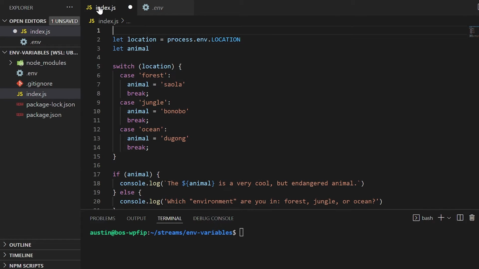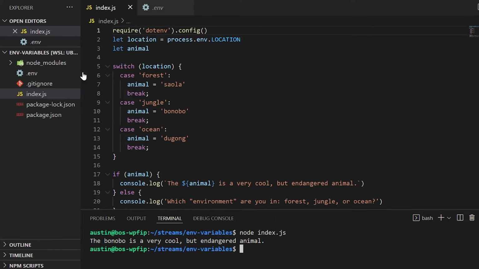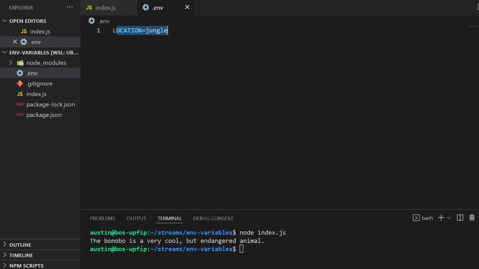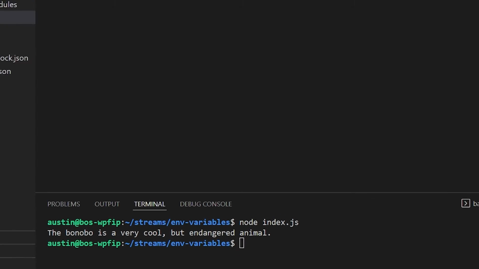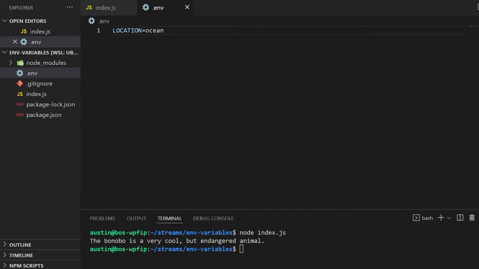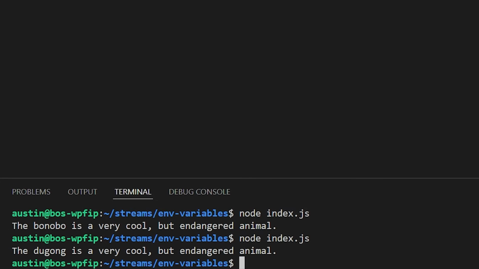We can do that at the top of our Node script, like this. And now if we call our script, we'll see that because our environment variable has the location set to jungle, we'll see that the bonobo is a very cool but endangered animal. If we change that to ocean, we can see that the dugong is a very cool but endangered animal.